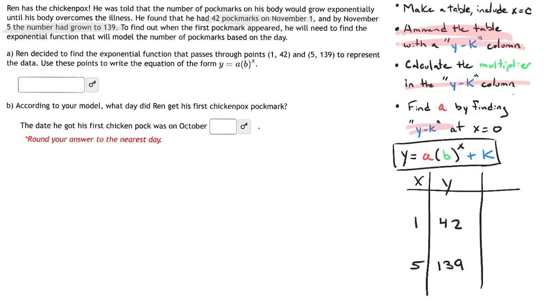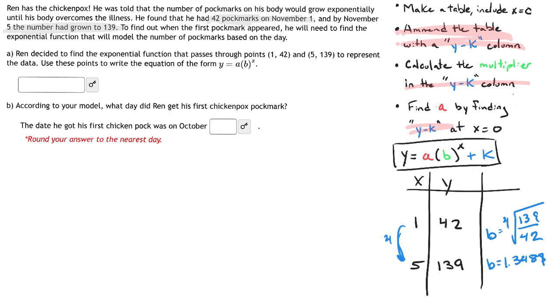So you can make your table. We have 42 on there as it states and 139 on there as it states as well. So from there, you're going to see if you can find out what the gap is. And so the gap here is 4. So your multiplier b is going to be the fourth root of next over previous, 139 over 42, right? And you put that in your graphing calculator, and what you get for your multiplier is 1.3487. So we're going to round that to 1.3488, I guess, if we were to round to 4 decimals.